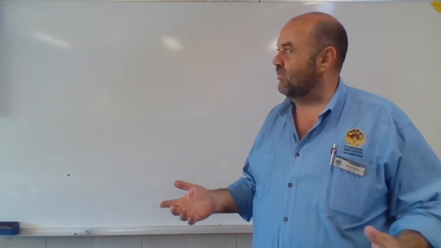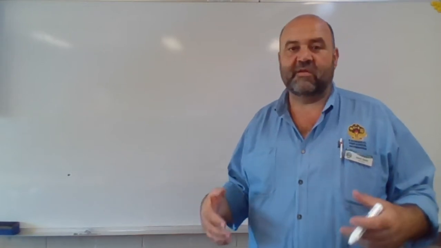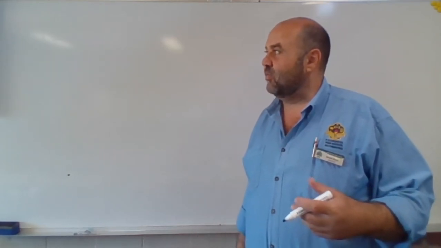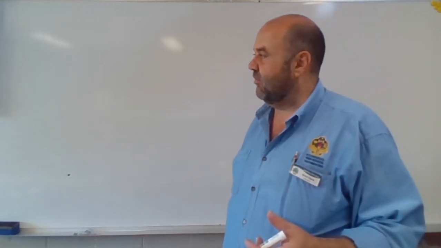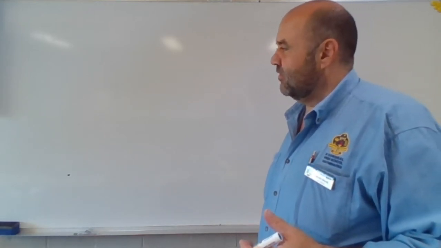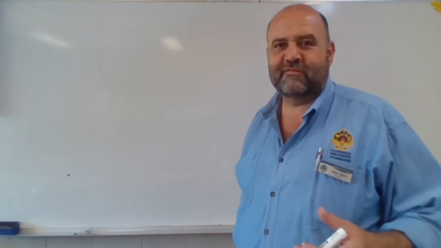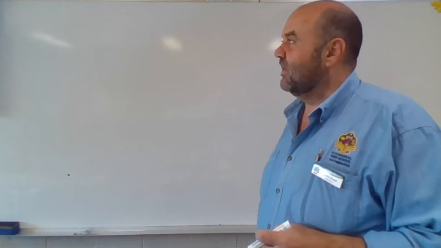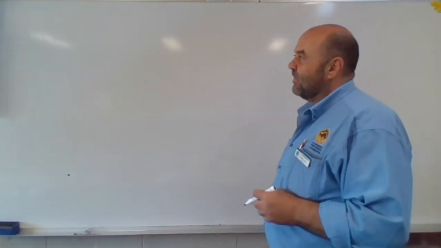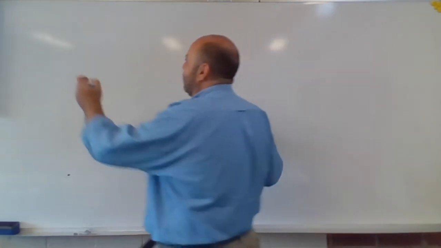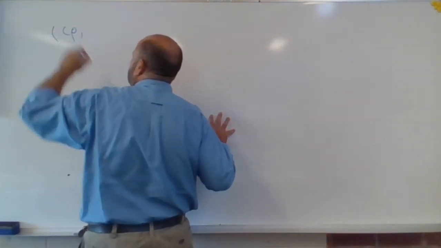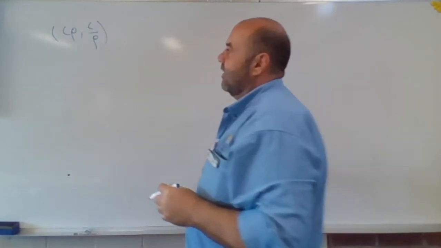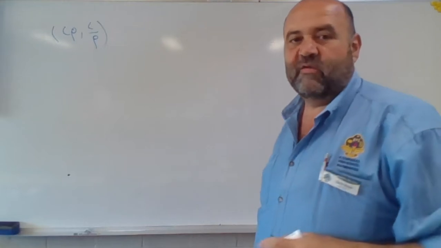I got a question this morning asking about some of the parametric equations that I spoke about for the Extension 1 course. So we're jumping into Cambridge 5, the exercise has lost me, but I think it's 5H, question 3. It says to show that the point (cp, c/p) lies on the hyperbola xy equals c squared.